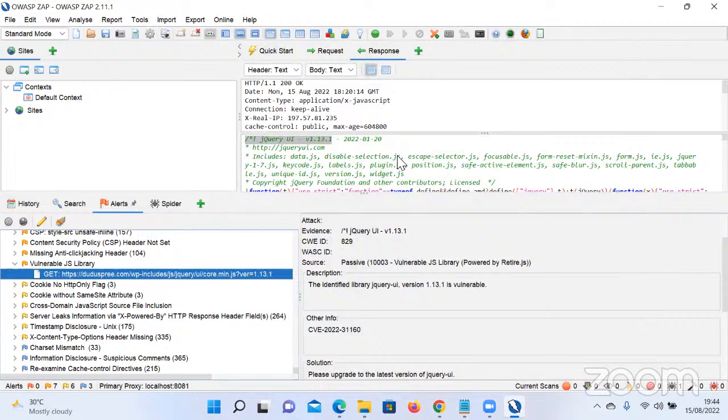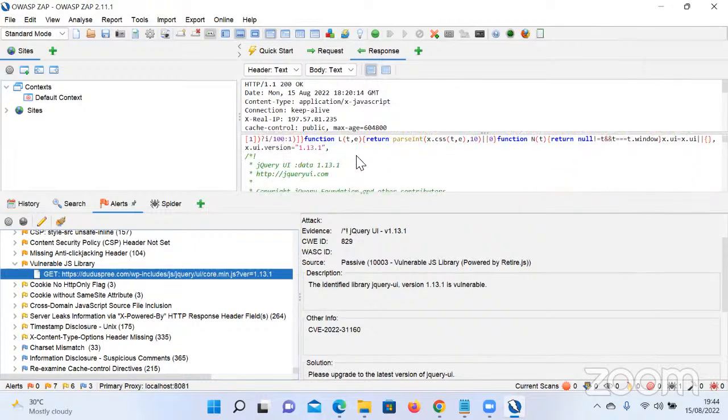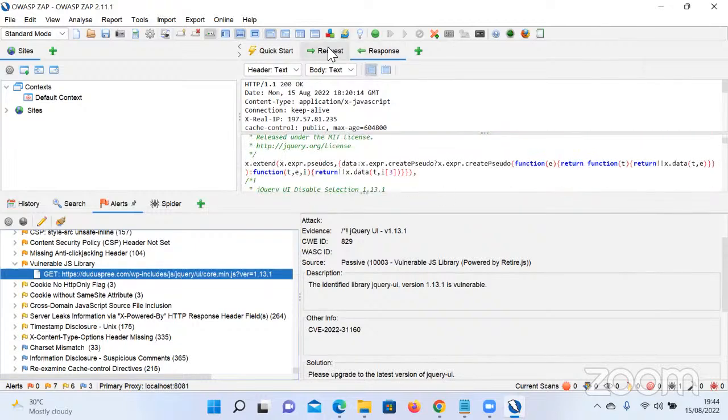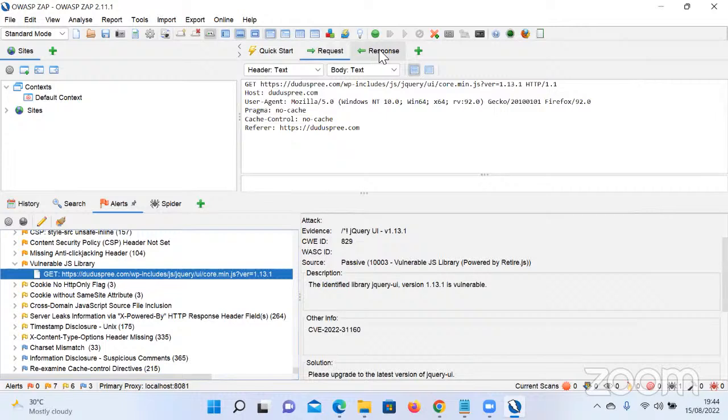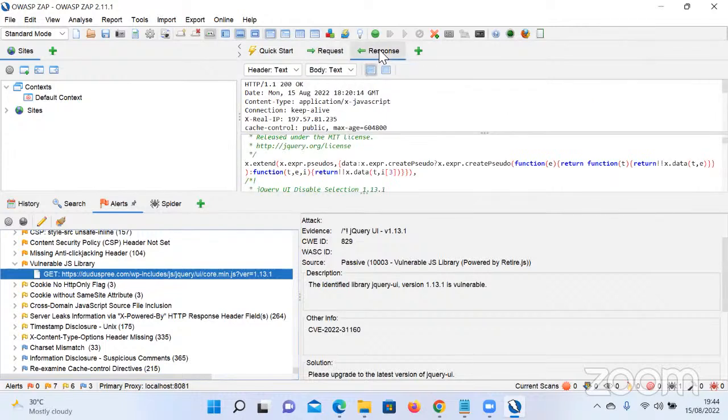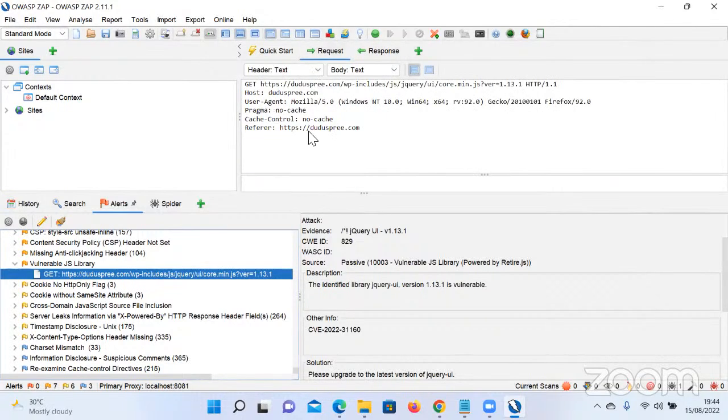And now we can come here for the developer. We check the request, we check the response. Let's see the request. What is the request? That means all this version, we can copy this and use it to penetrate into the site, to make a request.